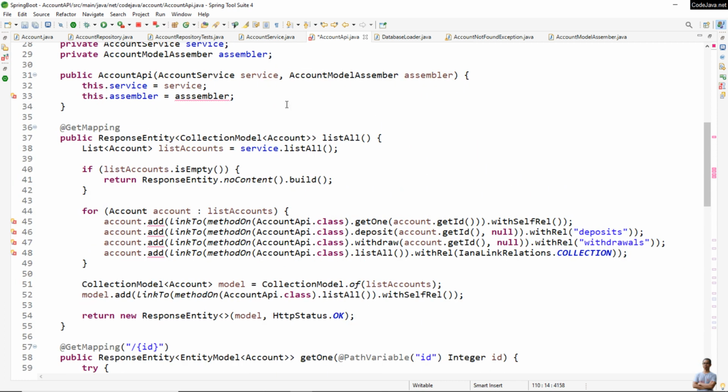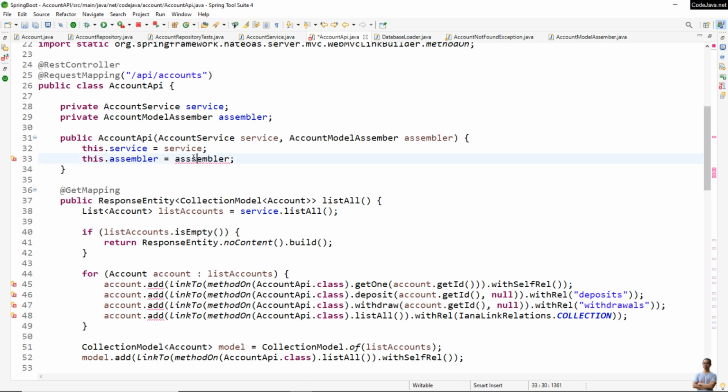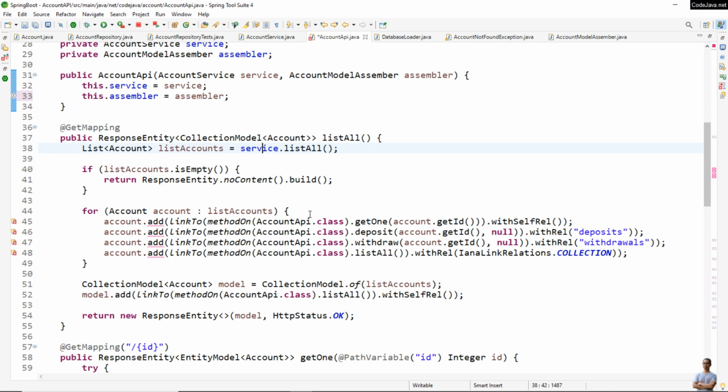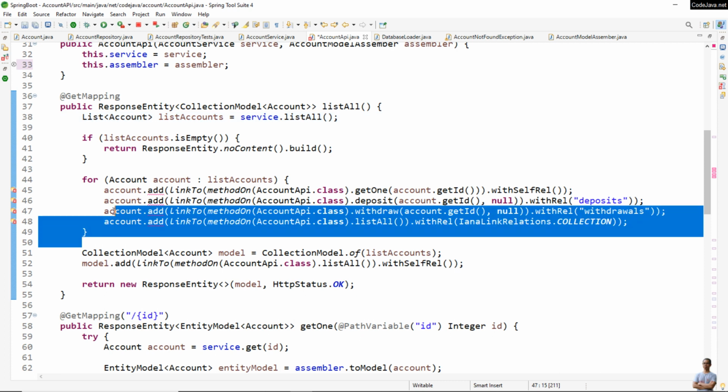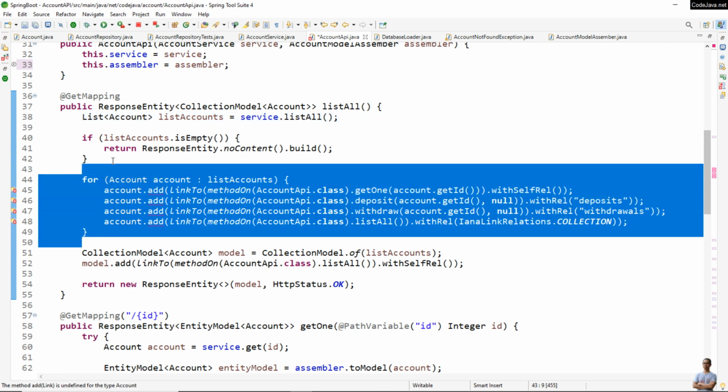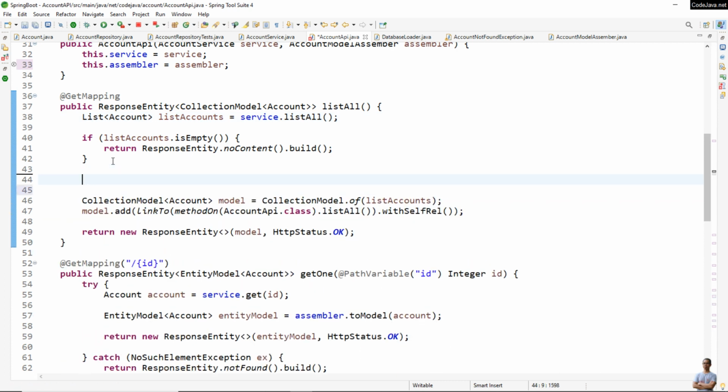And finally, for the list all operation, here we write the code a little bit differently, like this.